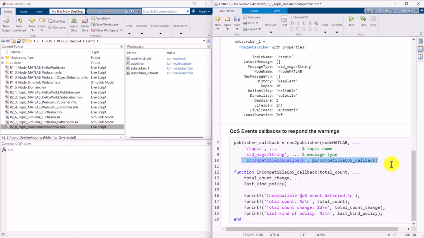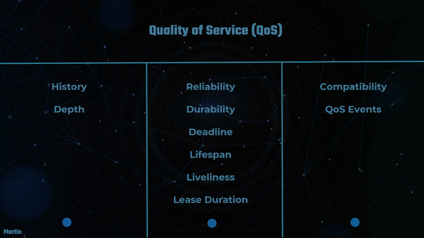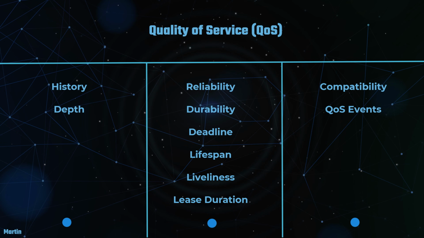We will explore more examples of QoS events later in this session. As mentioned, let's explore two more examples related to QoS events.